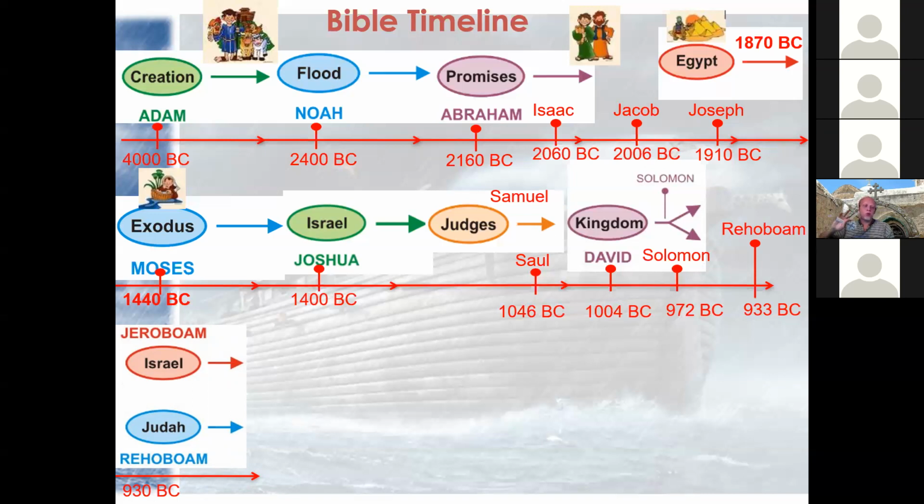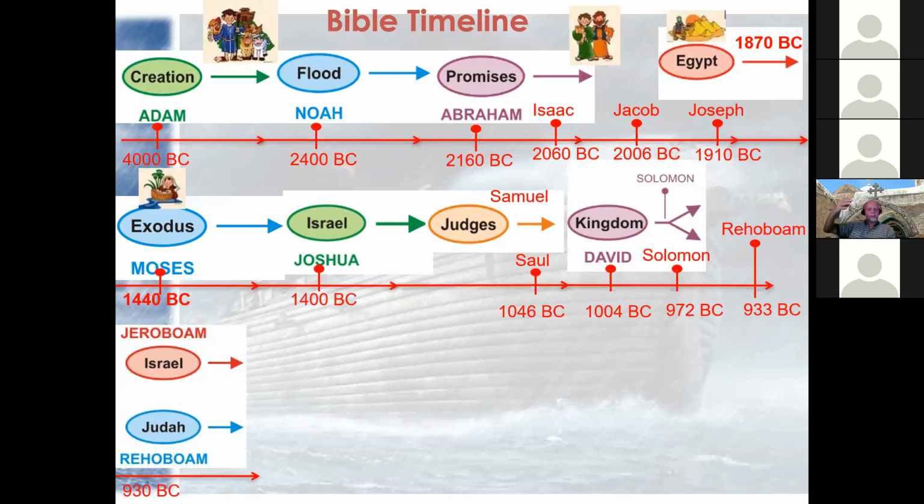Those 10 tribes were in the north. And the 2 tribes that were left over are in the south: Judah and Benjamin. And the other 10 tribes are in the north. From that point, the kingdom was split into 2. And that's going to remain forever. They will never reunite again.